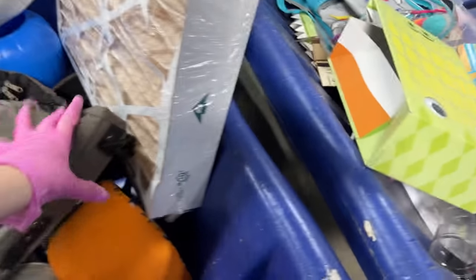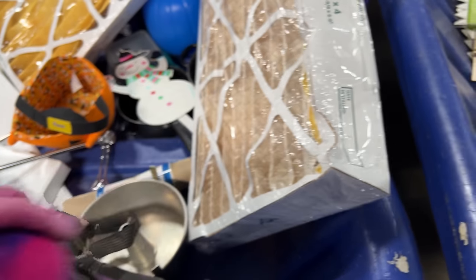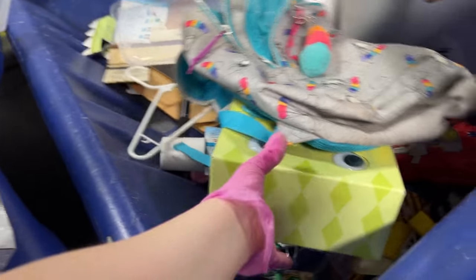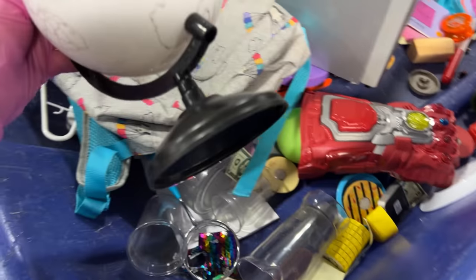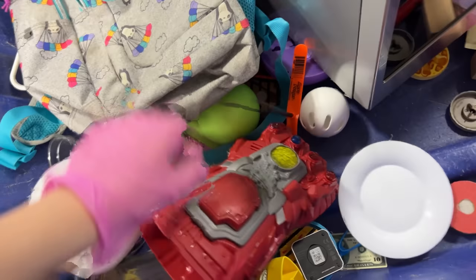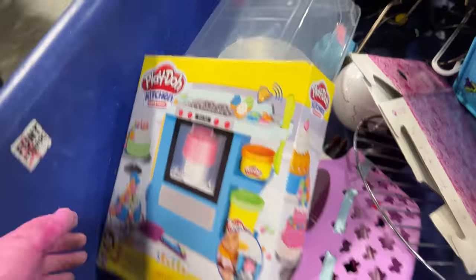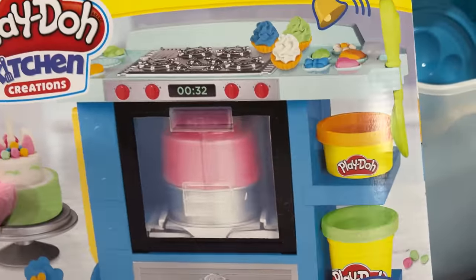Nice shelf — you can hang some stuff. Put it in your yard. Then she's getting all the Barbies. Pokemon — that could be a rare limited edition. That's cool. Nice potato set. Oh, are you getting this? Get this up? It's kind of cool. What is this? A little oven — it rises.